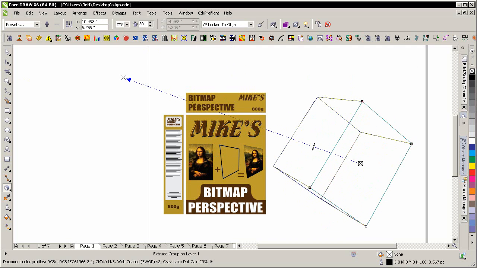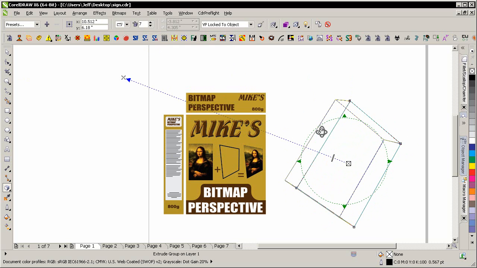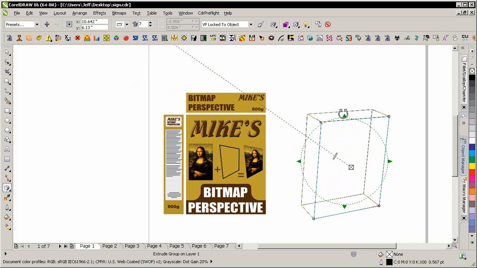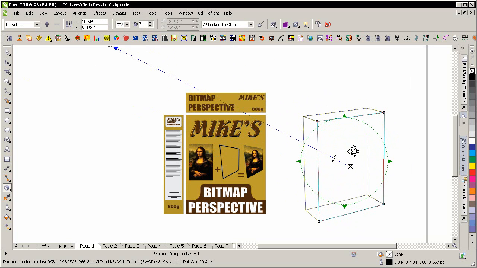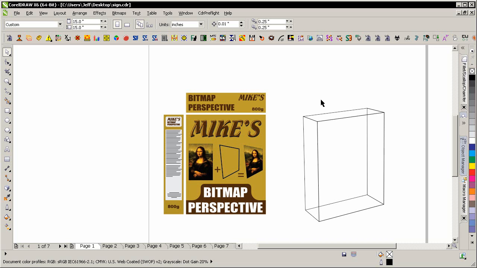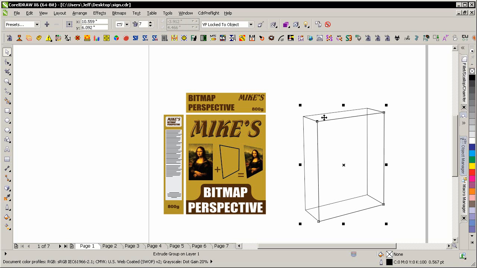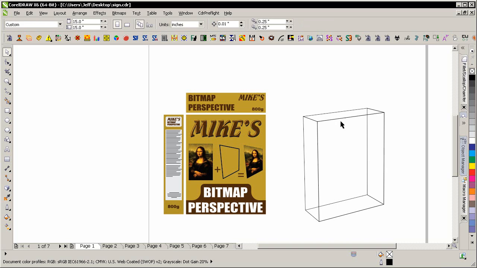All right, but that's not quite what we're looking for. I'm just going to rotate it a little more so it's something a little more reasonable for a box. Let's say something like that is fine. All right, I'm going to hit Control S to save our work. Good habit to get into, by the way. And then I'm going to break apart this box. Select the extruded edge, press Control K, and that breaks it apart.